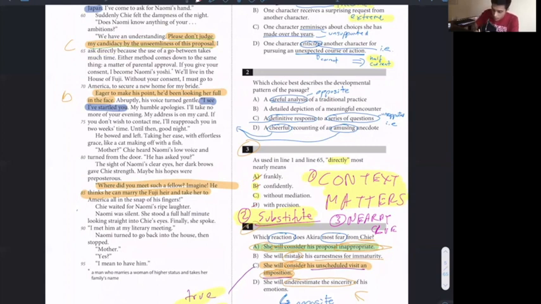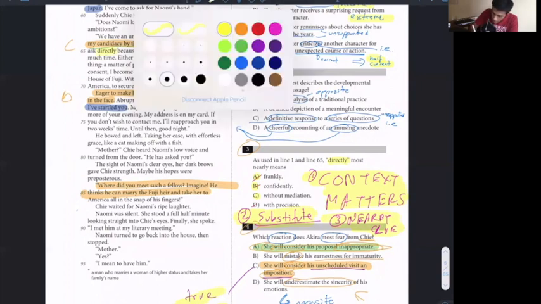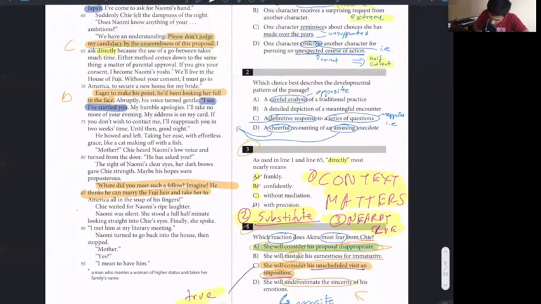The last one, if this does not help even, then it's nearby clue. Look for nearby clues. So what's the nearby clue in this case? We have directly over here, okay? The nearby clue is this sentence here, because the use of a go-between.